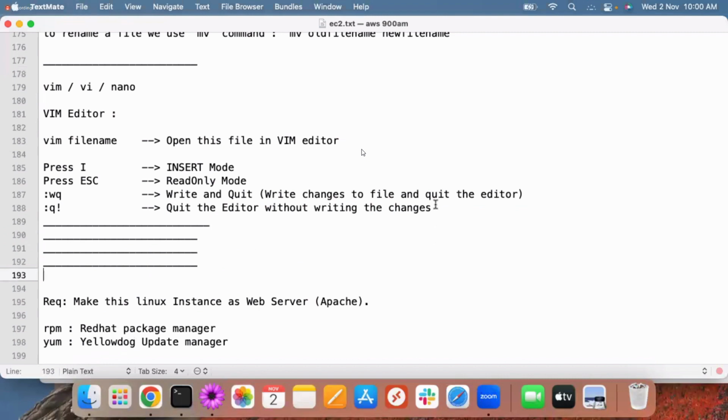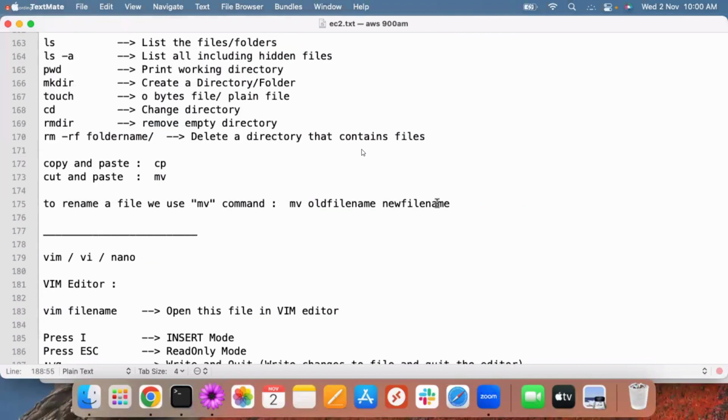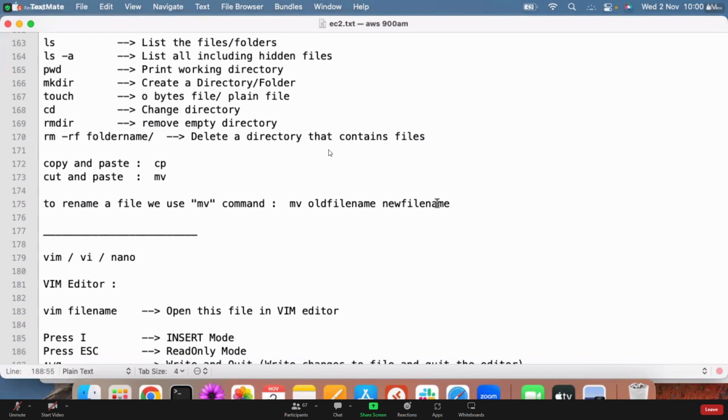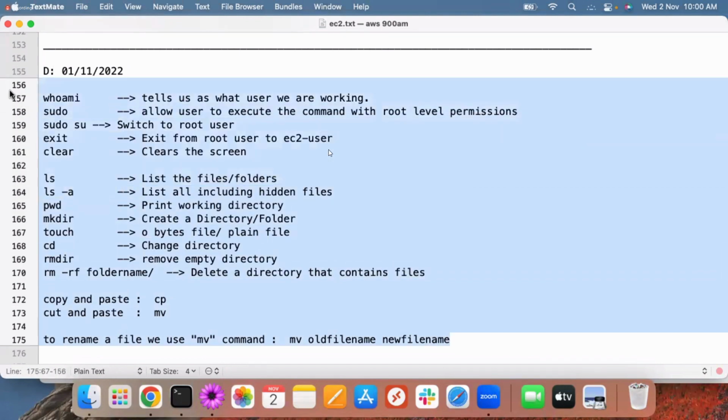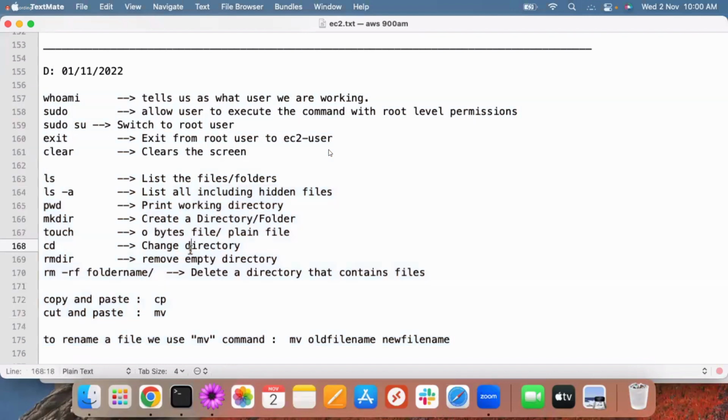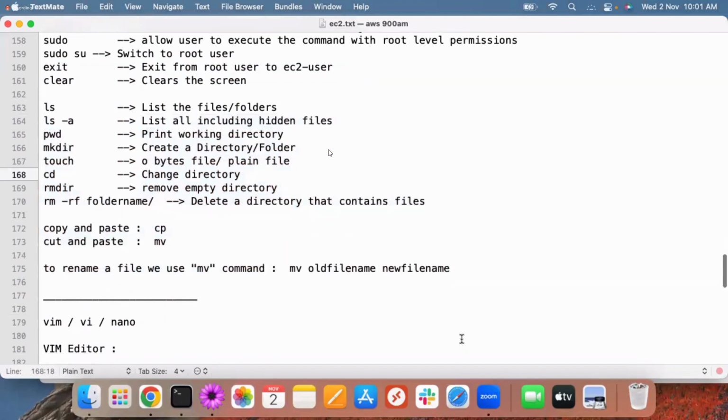So till here we discussed. Now, what you need to do today itself is launch a Linux instance and get familiar with these commands. How many commands did we learn? Hardly, not even 20.